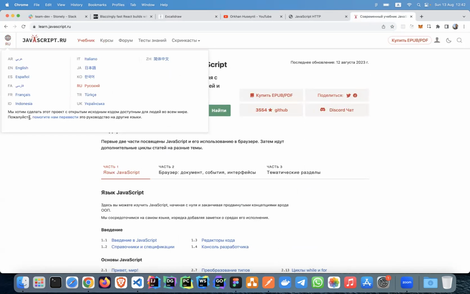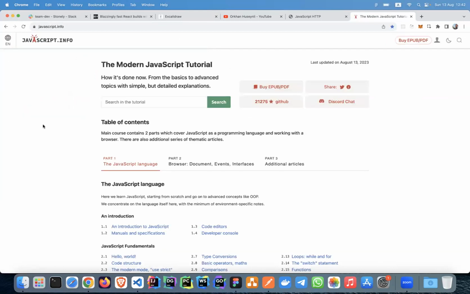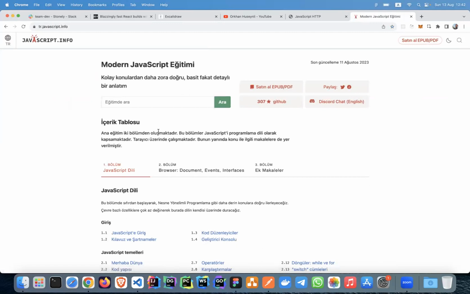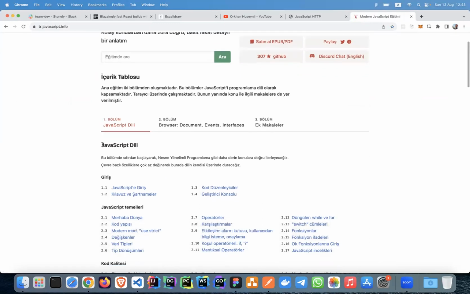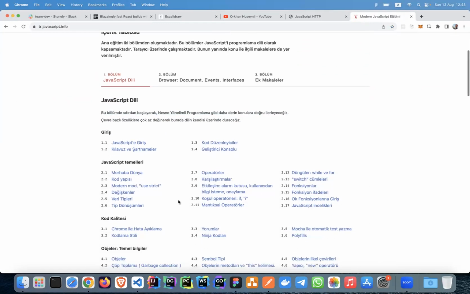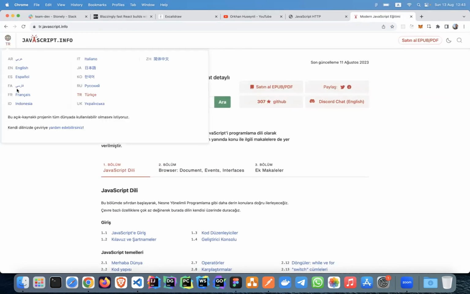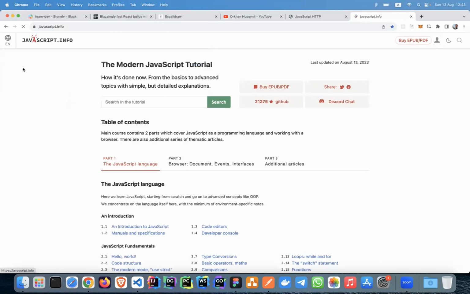If you are good at Russian, you can read it. But yeah, the English version is also good. I'm not sure about Turkish, because this is translated by the community, and so there might be some mistakes.